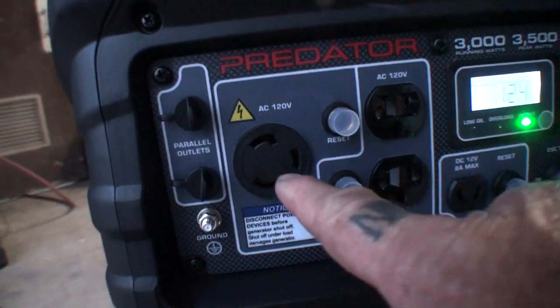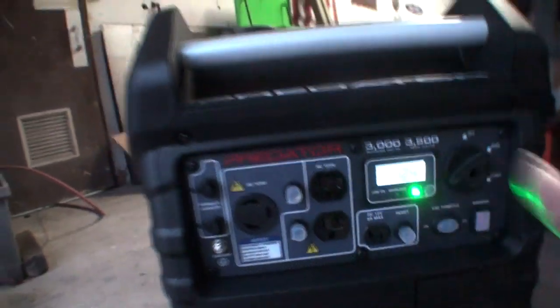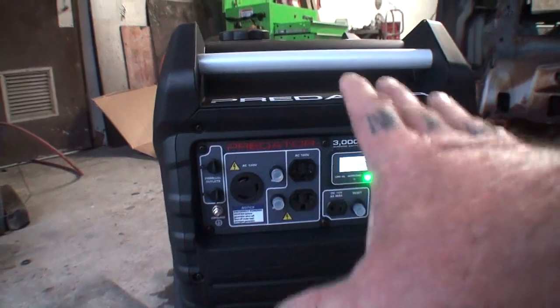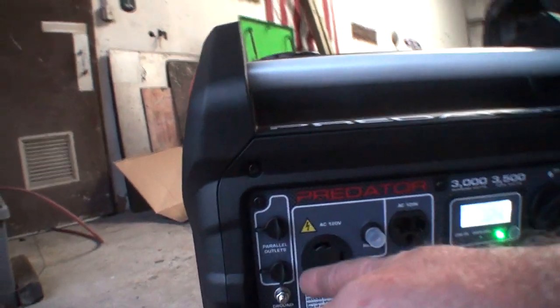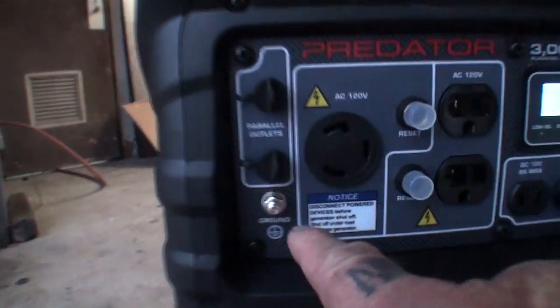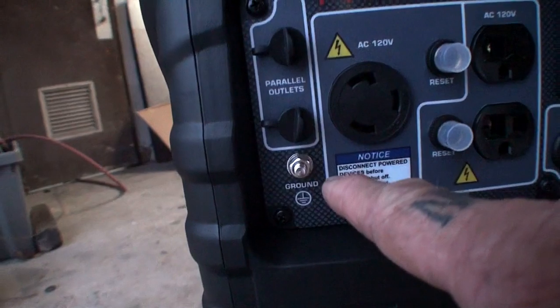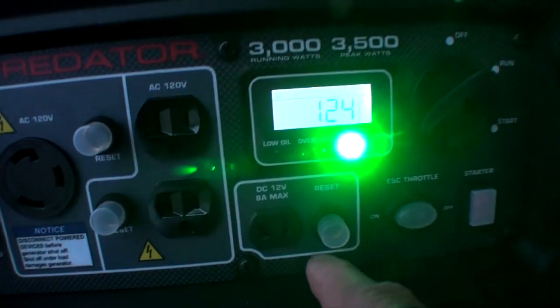We got our 120 volt outlet. Now this does not have a 240 volt. This is only a 120 volt system. No 240 volts going on here. We got to read what this is about. I'm going to be honest with you, I don't know. Here's a ground connection if you want to ground your unit off. That's nice to have.